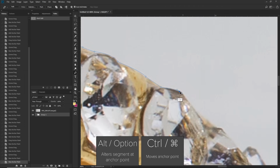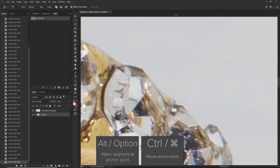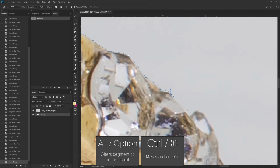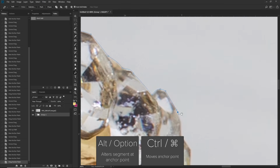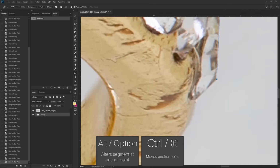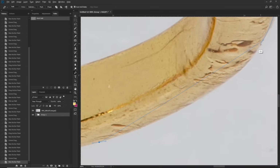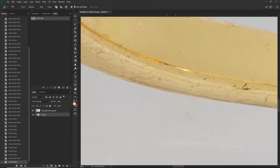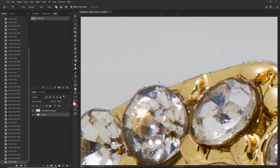There's no limit to the amount of anchor points you can make, but you do not need to make them too close together. Some parts of the ring are very easy to make segments on, like the stones. Since they're straight angles, you only need to click along each corner. Curved areas take more practice, since you need to alter the segment. For the shank of the ring, you only need a few anchor points and very long segments, since it is one large curve. Keep creating anchor points and segments around the ring until you reach the first anchor point to close the path.